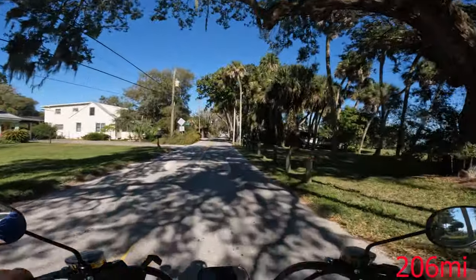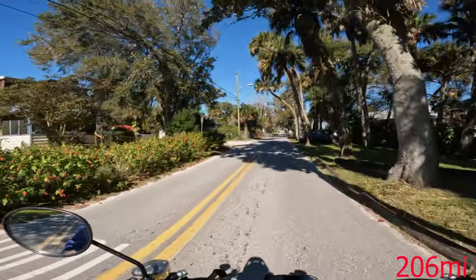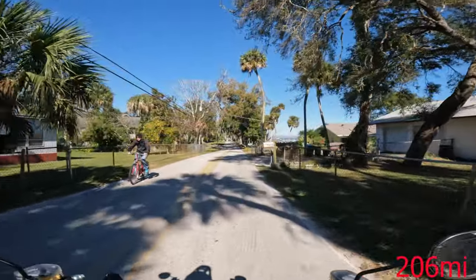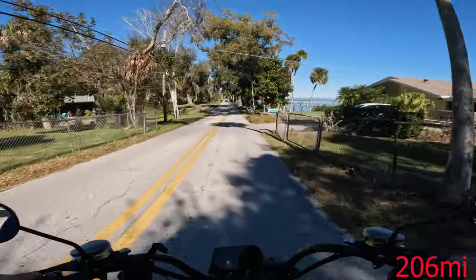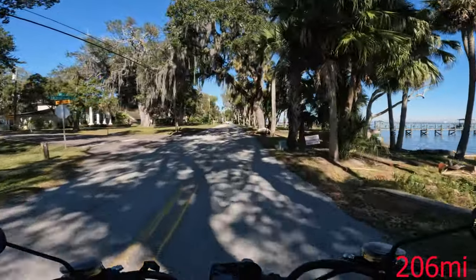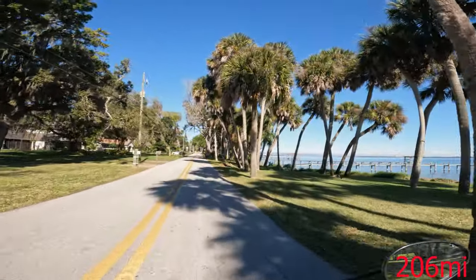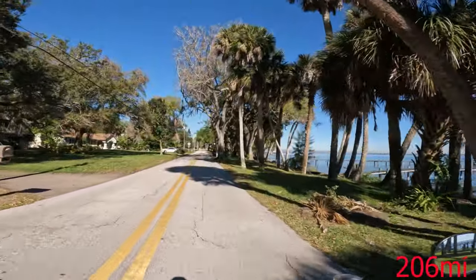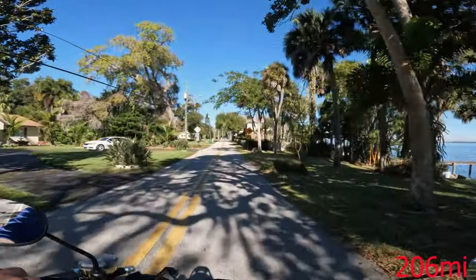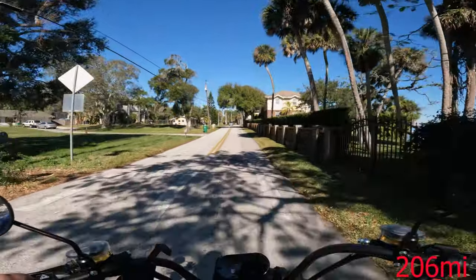Might want to slow down for that speed bump, though, huh? It came out of nowhere. I didn't even see the sign on the road. I should have been looking a little better. I was gazing at houses. Comes another little speed bump. Kind of blends into the road. It's hard to see.